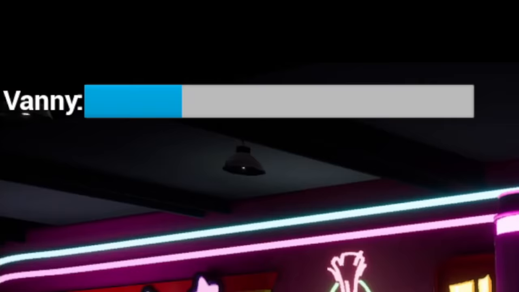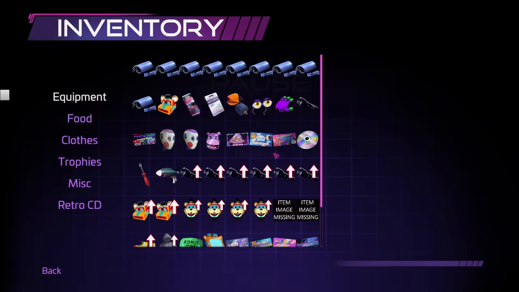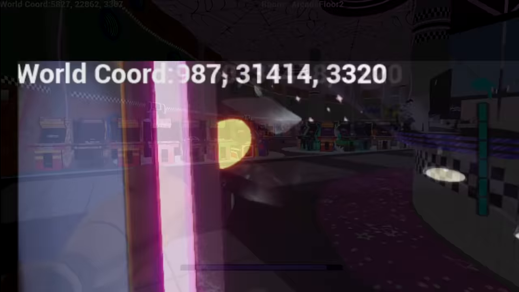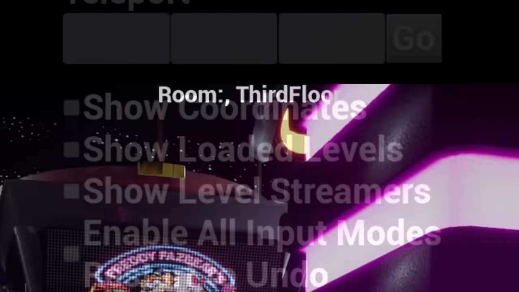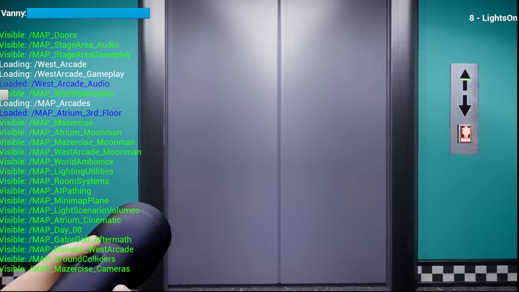Next are some buttons that let you both unlock everything in the game, as well as relock it up. And this basically lets you have every single item in the game, both used and unused. Teleport here lets you teleport to whichever X, Y, and Z coordinates you want to in the map. You can toggle a display for showing your current X, Y, and Z coordinates, and this will also bring up the name of the room you are currently in. This option lets you toggle a display that will show you all the different maps that are loaded in at any given time, which I thought was kind of cool to see.